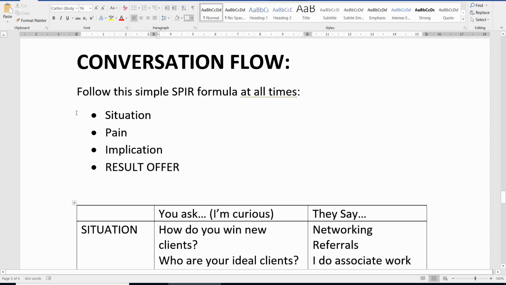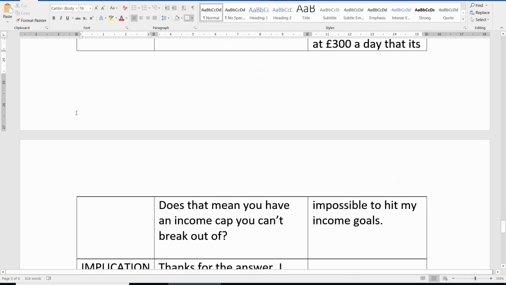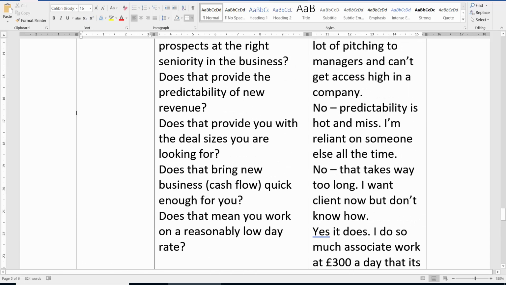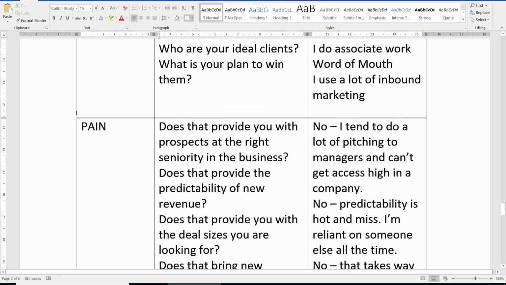Nice and easy. Go and have a look at the case study videos. You should be able to, if you want to, create this messaging script. Use the connection messenger technology that I give you. This should easily be able to create 15, 20, 25 meetings a month if you want it to. It's fantastic. No one else is doing it this way. It's human, it's results orientated, and you'll see a huge level of engagement with this. So do it. I want to see the results. Crack on with it.